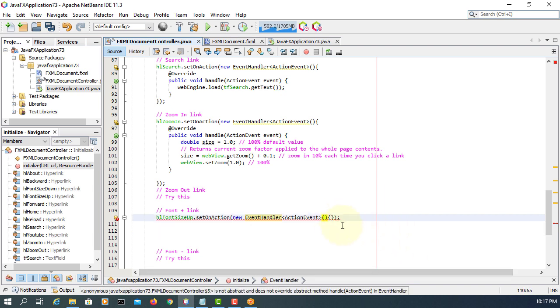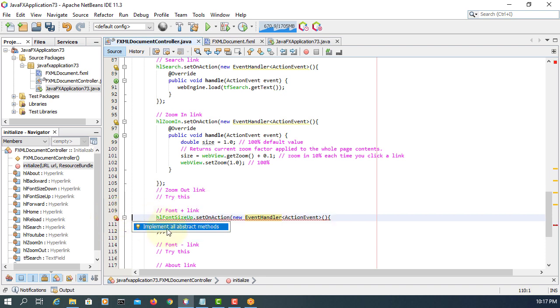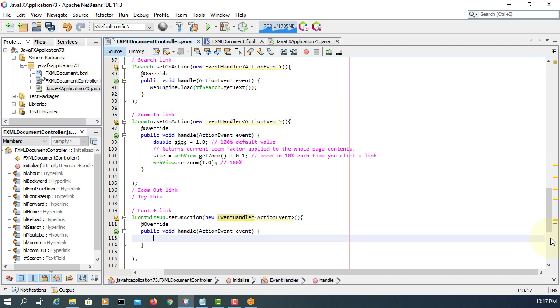Enter. WebView.setFontScale. Again, we are looking at a double value. Default is 1.0, again 100%.